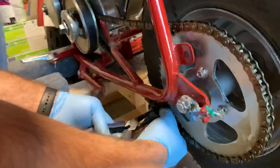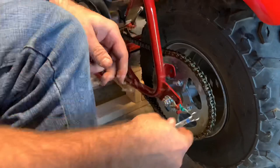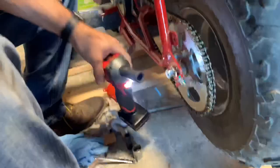In this case the chain's loose enough that I can fit the master link in pretty easily — that doesn't always happen. Sometimes you have to loosen the back wheel first, then move it forward to install the master link, then set tension. The chain was loose so now we're adjusting it using a 17 and 19 millimeter. Still using my mini impact — 250 foot pounds of torque on that little thing, it's my favorite tool for this type of work. Adjusting the chain and we're pretty much done.